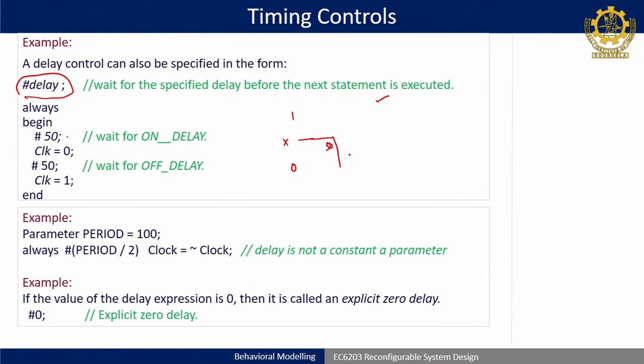Then again it will wait 50 time units, so up to 100 in the sequential begin end, then it will become 1. As it is an always block, a repeated or forever loop, it will keep on going, 100, 150, 200.